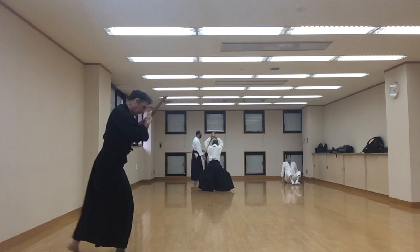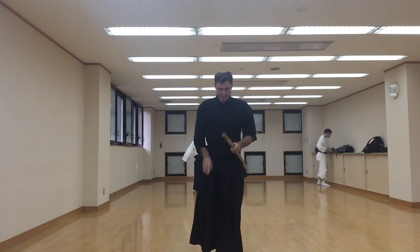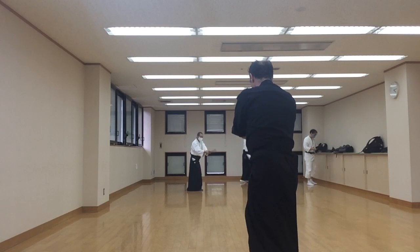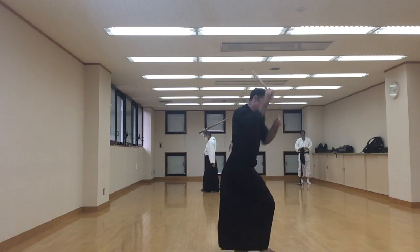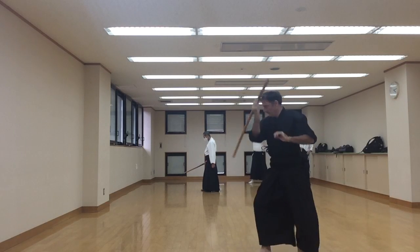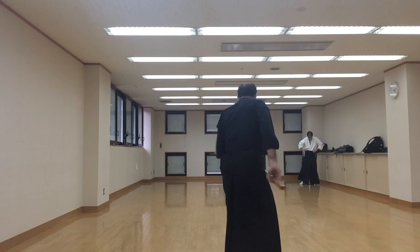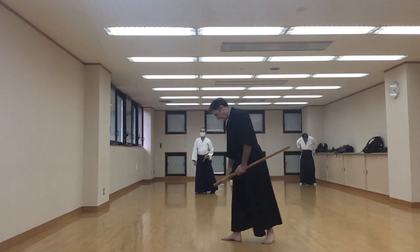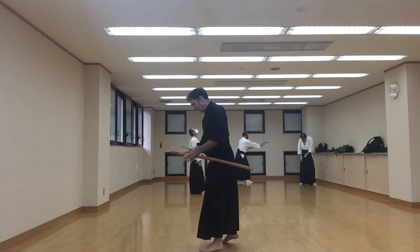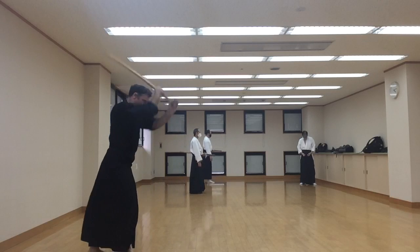The idea of clearing the line is found in a lot of the sword techniques and a lot of jujutsu as well. You'll note the protection of the head, but it should not become the main focus. The draw, your head is protected as you draw, but if you pause there, then the next thing becomes difficult to do.